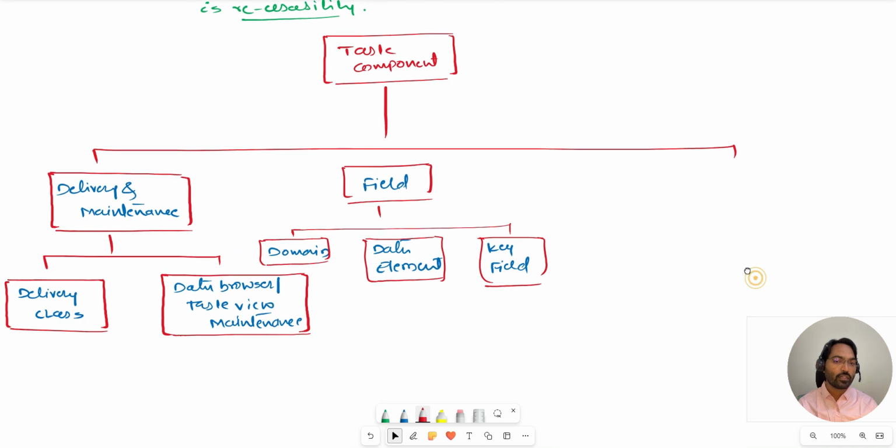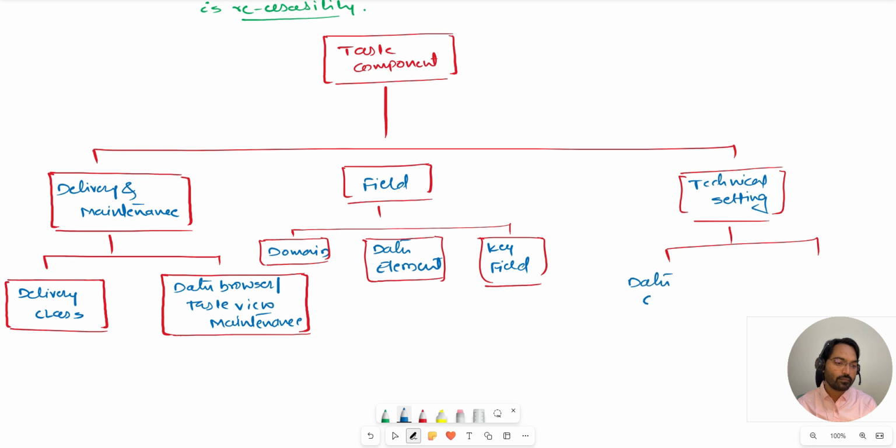And lastly, you need to maintain the technical setting. Now under the technical setting, you are going to maintain the two things. So those are again data class and size category.